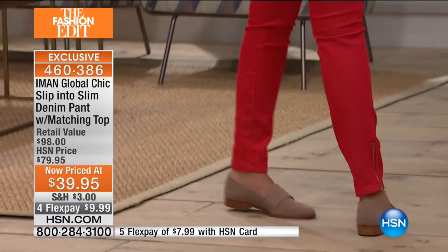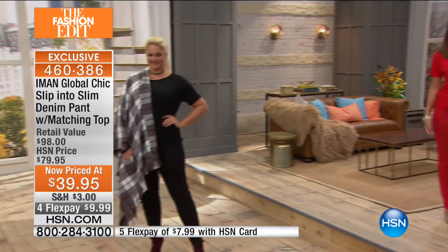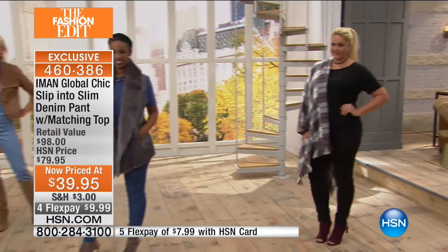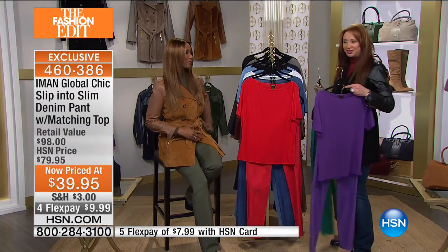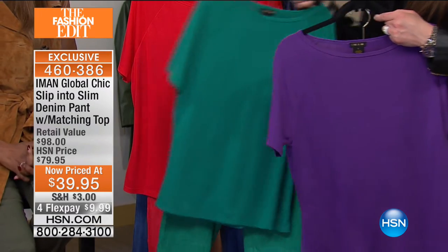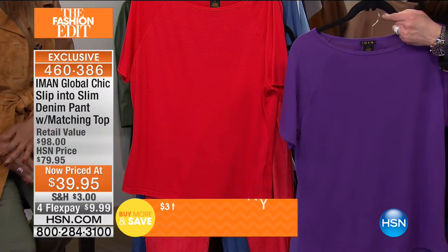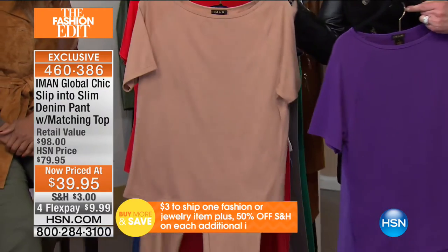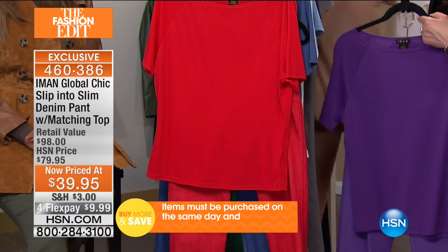Nice. Matt, do we have any of our purple? Or no? Oh, okay. Well, check with your representative. We've got 50 of the purple. How many of the green? Okay, same of the green. Check with your service representative for details. You might get lucky. And then the tan or the camel? Oh, same story on the camel. A few dozen. So check with your service representative for details there.